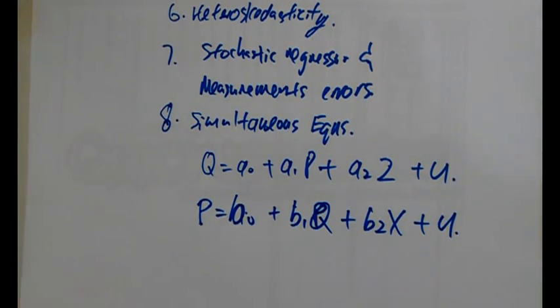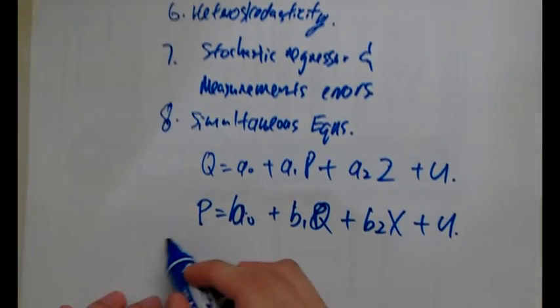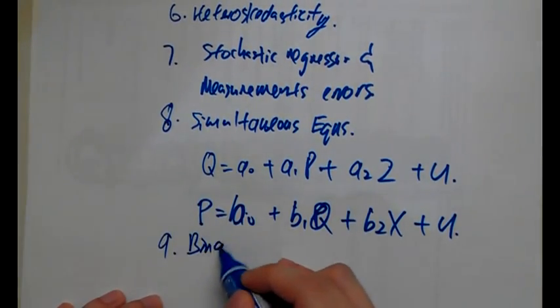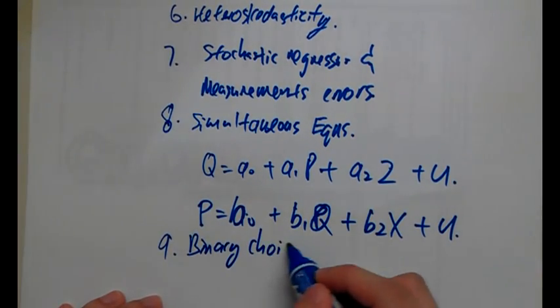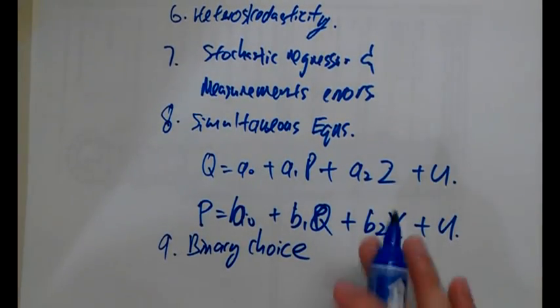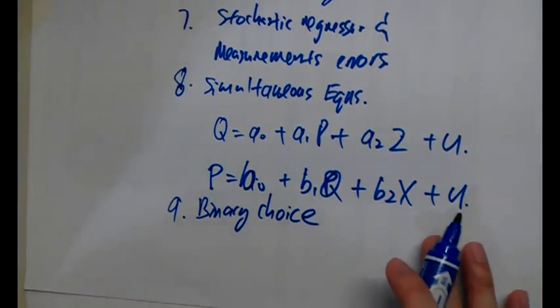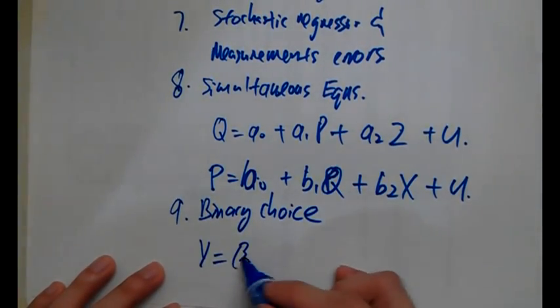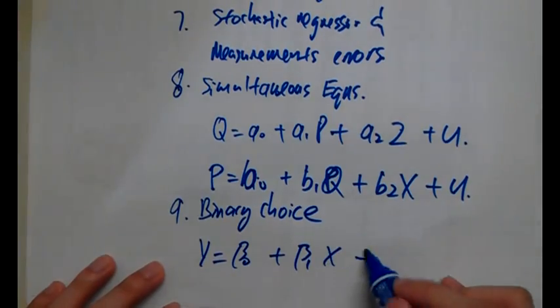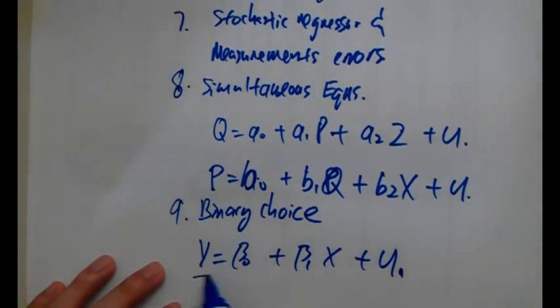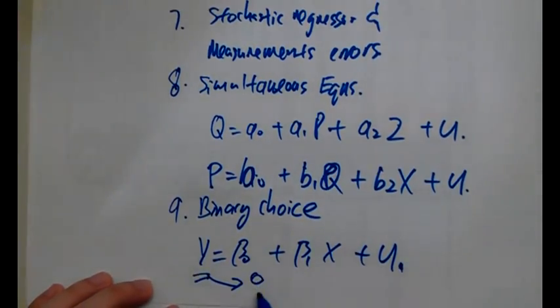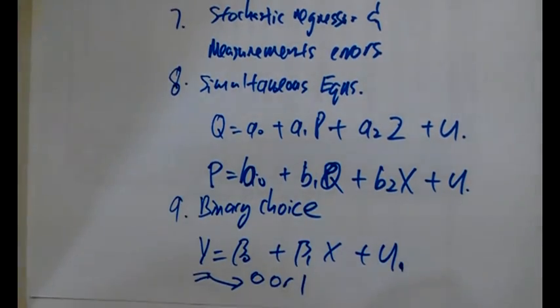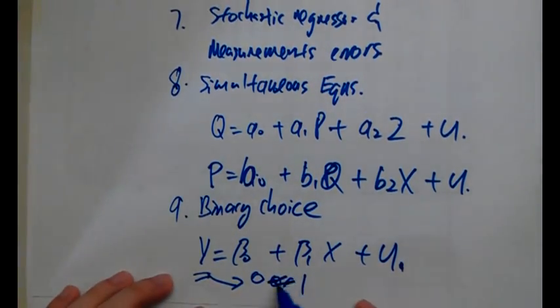Alright, so then we go on to binary choice. Chill. I think you might be worried that that's a lot, but no, it's not. We're almost at the end now. Binary choice. So basically now the issue is that this can only take the value of 0 or 1, because we want to find out between 0 and 1.